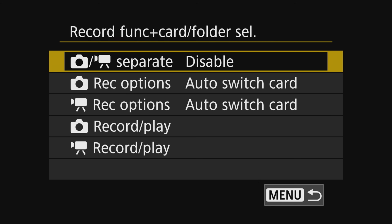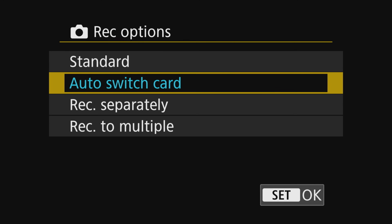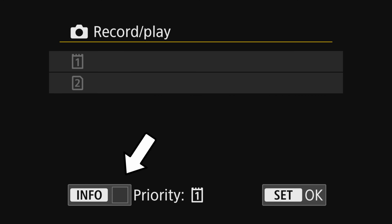But very often there's a way to assign priority to one of the cards, and I would recommend that you assign that to the CF Express card. Definitely, and sometimes that is hidden away a fair bit. For instance, if you go into the R5 Mark II's menu, it's not very obvious. You actually have to go into the yellow menu where you can assign the different functions to the card, and then at the very bottom there is just a little thing that says if you press here, then it will prioritize the CF Express card.